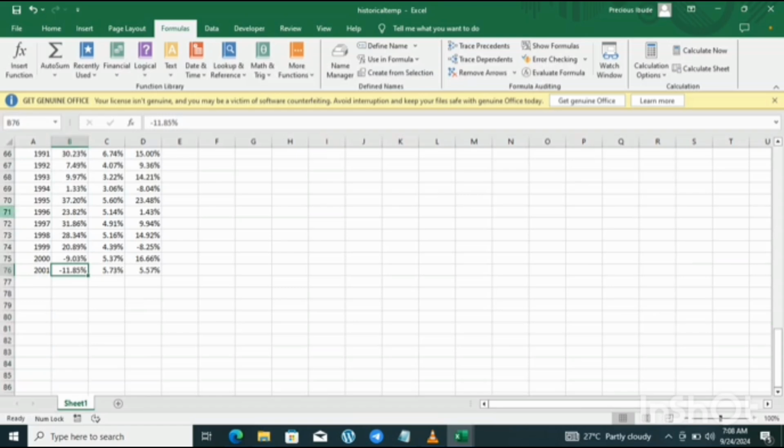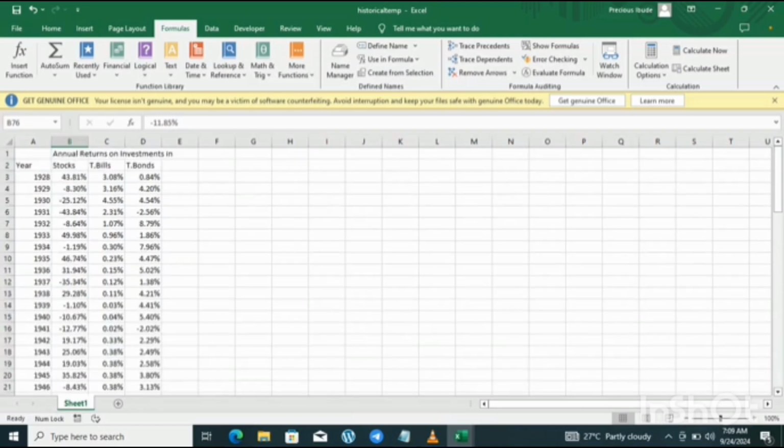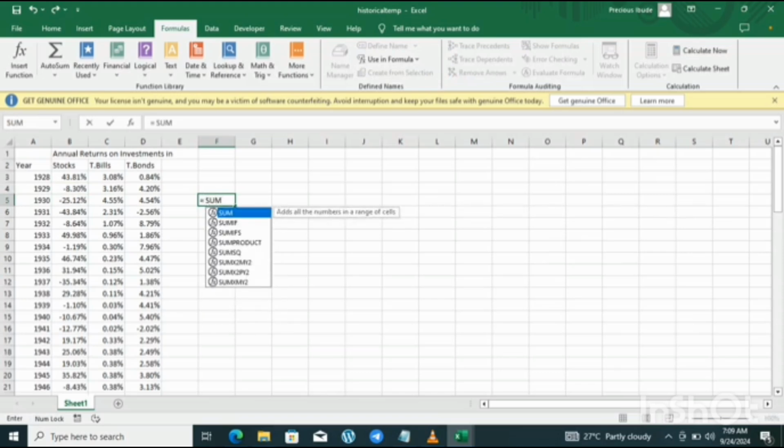So now let's look. They said find the total profit. Remember, in each of the percentages you are seeing plus, you are seeing minus. Some of them have minus and some don't. So if you want to find total profit, it's basically adding everything in the stocks together. So let's say sum of stocks. SUM, open bracket, ST, as in stocks. Am I correct? You see, Excel will select everything that is there, and you press enter.